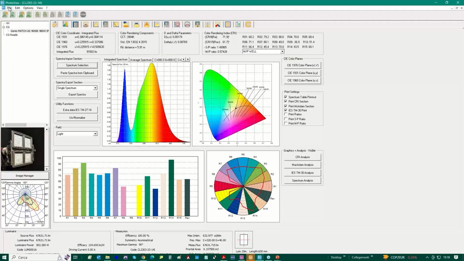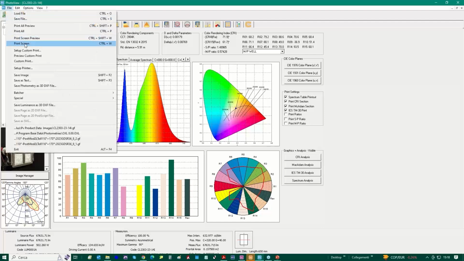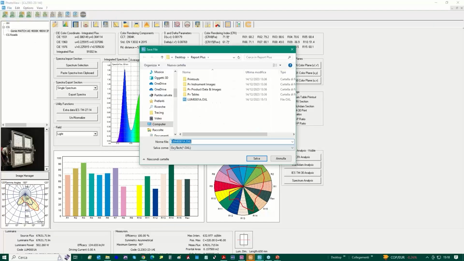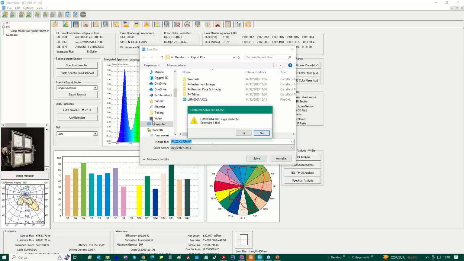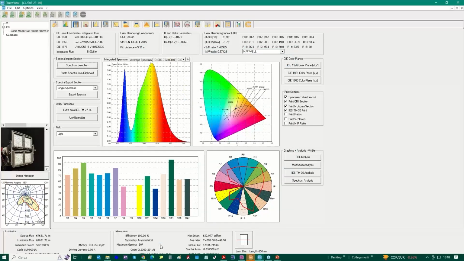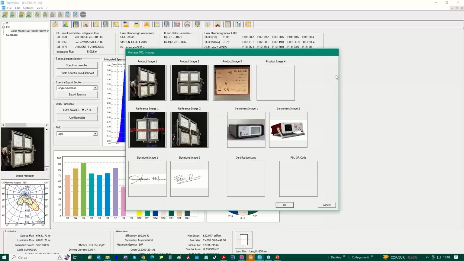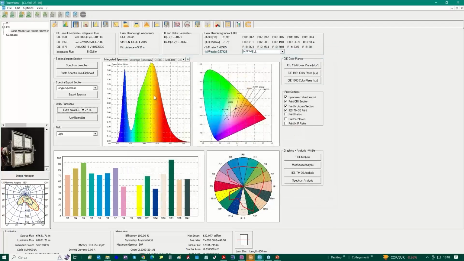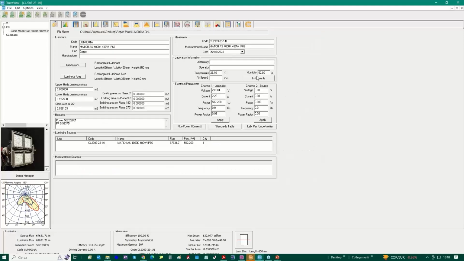Again, the OXL file allows you to save also the spectrum in the same file. So the OXL 8.0 allows you to save images, to save spectrum and spectra, as you can see here, and to save all the information related to the measurement, even the electrical parameters.